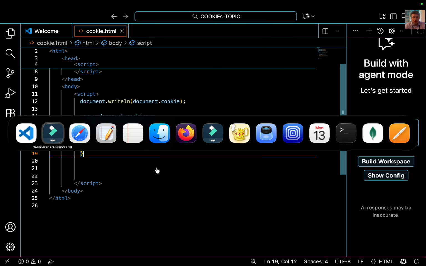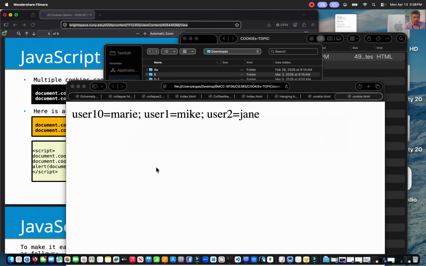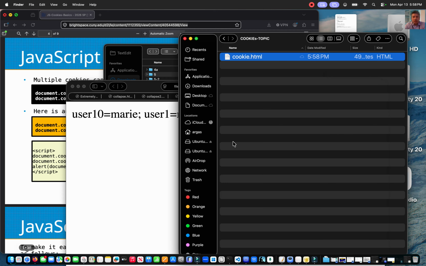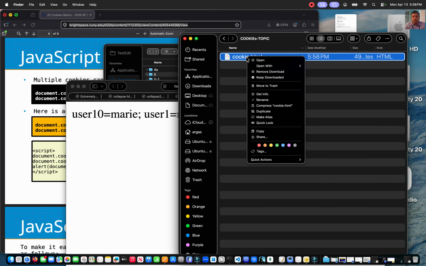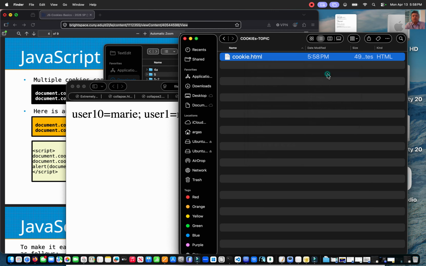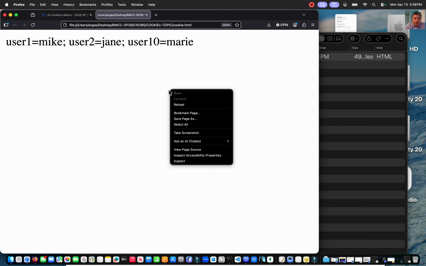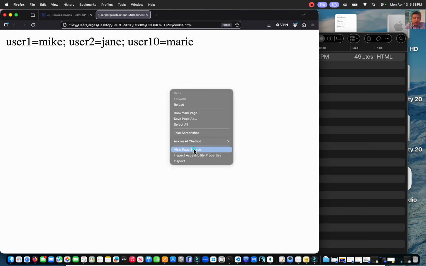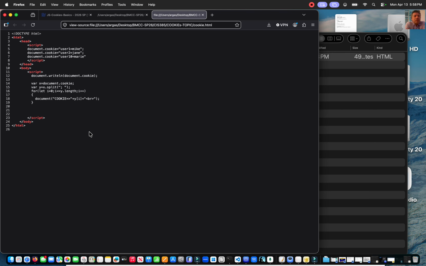Okay, now it should work. Well, let me look at the source. Open it in Firefox. Let's see, let me look at the source. Oh yeah, this is adding the new one. So let's see what went wrong. I thought I was adding a break.